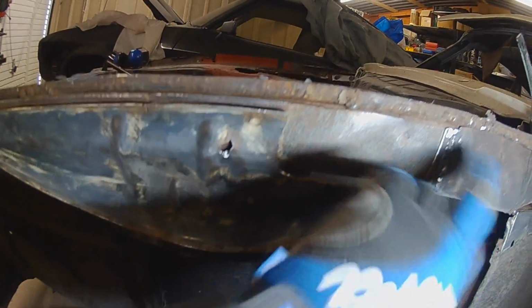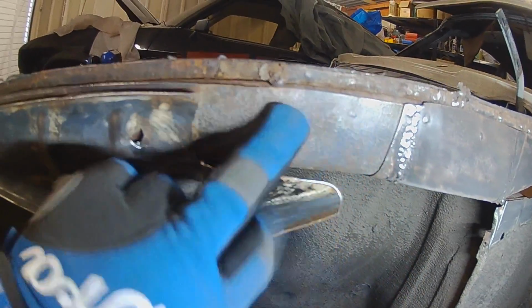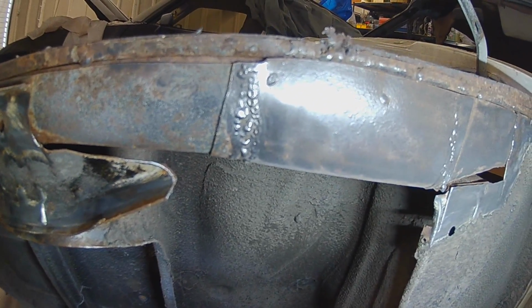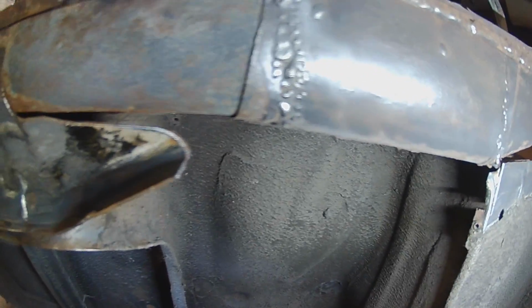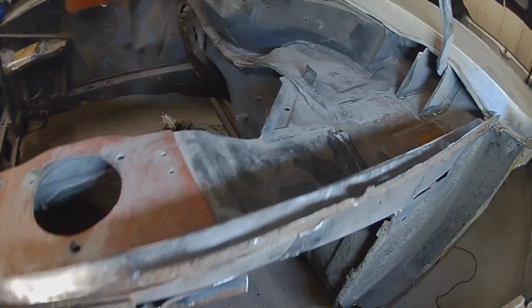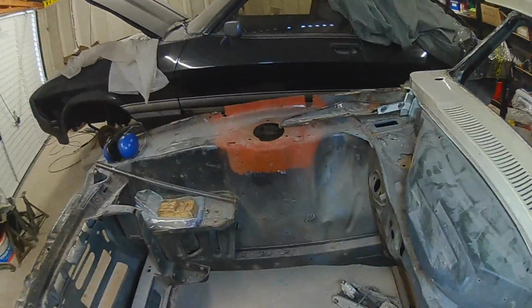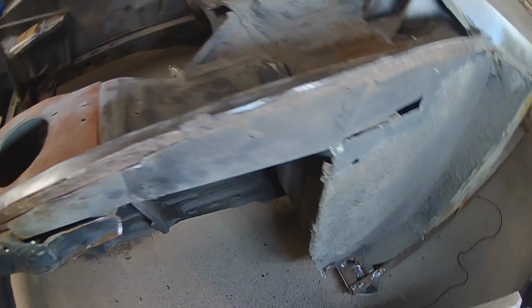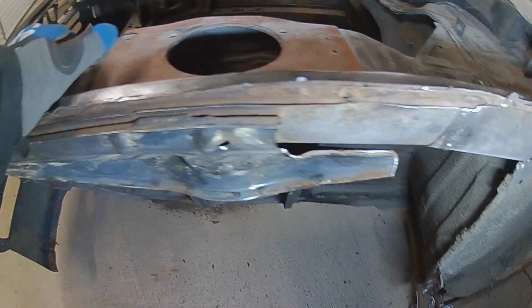It's just seeing if this is just a plate over the top, or it's actually been used to make this inner bit, which is going to be really bad if it is, because you cannot buy those. I'll have to make it, like I started to make that one on the other side, which I've decided I'm going to cut out and do again anyway, because I'm not happy with it. So yeah, we'll have a look at taking this off.